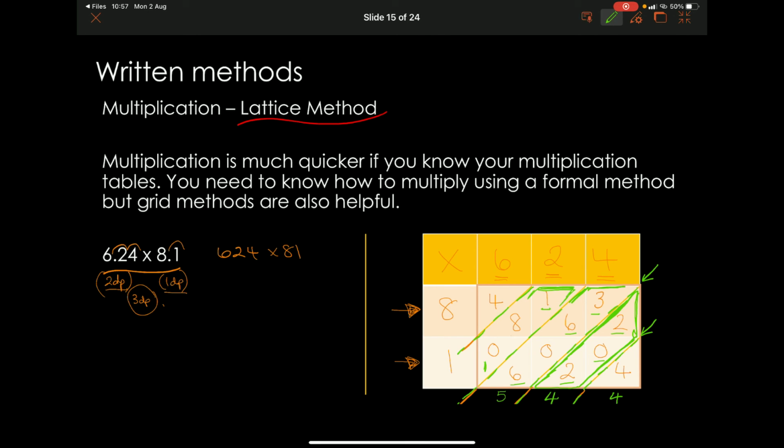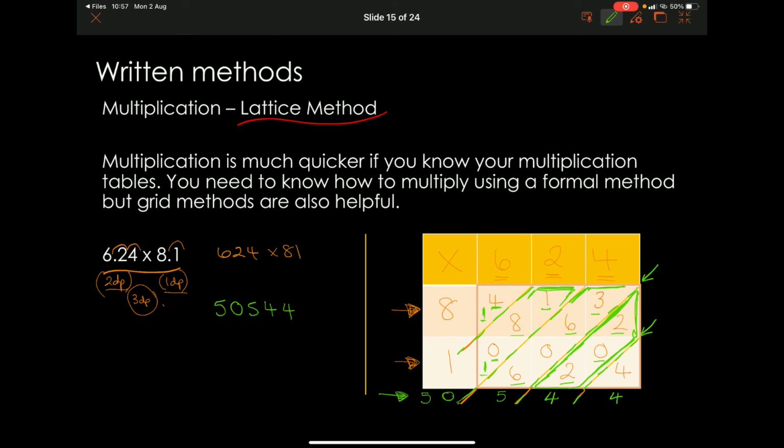So I'm then looking inside this diagonal column here, I'm adding this up. I've got 1, add 8, add 0, add 1. So 1 add 8 is 9, add nothing, add 1 is 10. If it's 10, I'm going to put my 0 here, I'm going to carry my 1 over to this final section. And in this final section I've got 4 and 1, so that's a 5. So I'm going to put my 5 there. So as you can see, I've written the answers all along this bottom column here. And I've ended up with 50544. So I'm just going to write that down here, 50544.